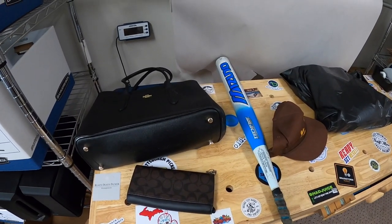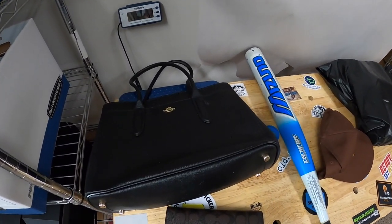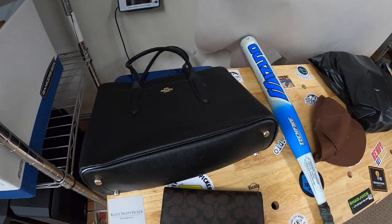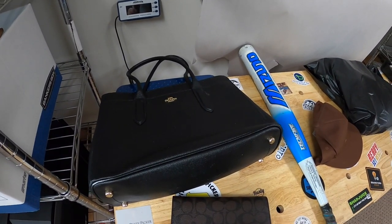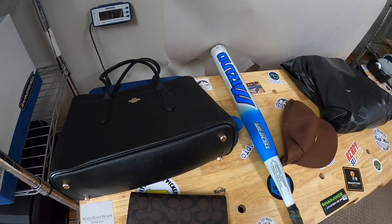I went ahead and pulled a few things that I'm shipping. First is a sale outside of eBay — this Coach wallet and this Coach purse that I picked up at a garage sale for a dollar each about two weeks ago. Those are going to a viewer named Jennifer for $40 free shipping.